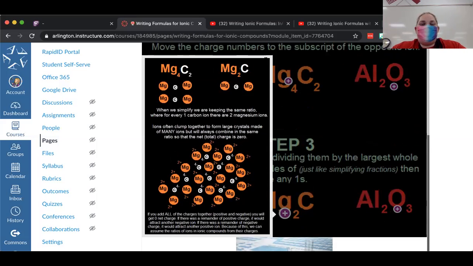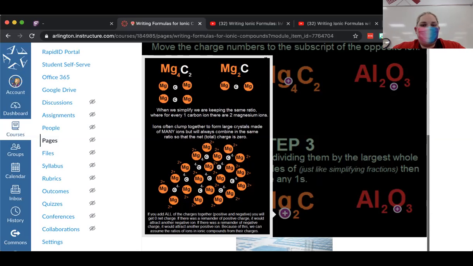By writing it with the 4 and 2, we're saying it's like this. But I can reduce that because 4 and 2 have a common factor. I can divide both of them by 2. So if you have even numbers like this, you want to do that. You want to divide them until you can't anymore. And so if I divide both 4 and 2 by 2, because that's their common factor, the 4 becomes a 2, it reduces down, and the 2 becomes a 1, and since it's a 1, we don't write it anymore.